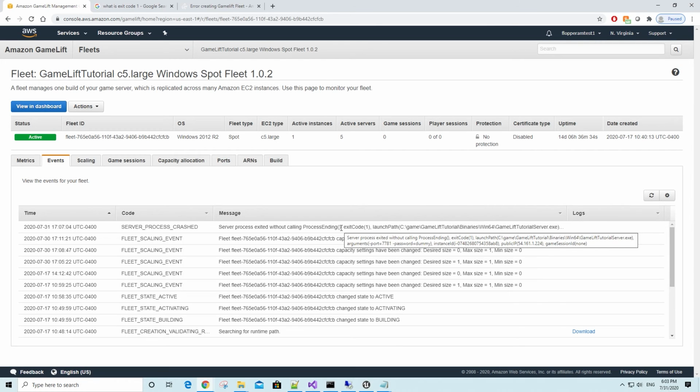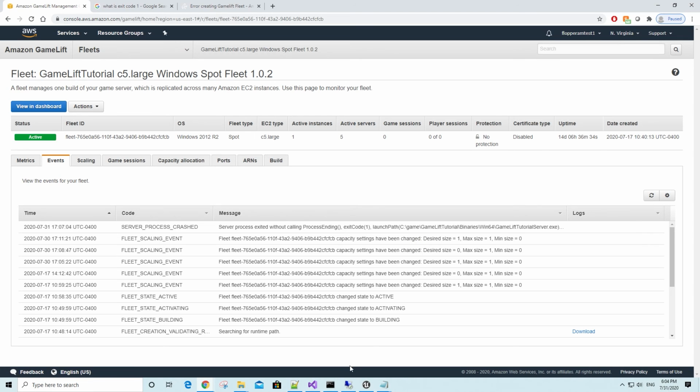For example, if you spun up a couple of new clients and try getting them into a match, they can still end up connecting to the server process on port 7781 through FlexMatch and matchmaking, because the server process in the end was restarted, and I don't think anything on the AWS or GameLift side was broken because of this. But again, note that there are times where this event of code server process crashed happens for a different reason and a different exit code, and in that case you may have to debug that further, because it could affect things in your instance and in your fleet.